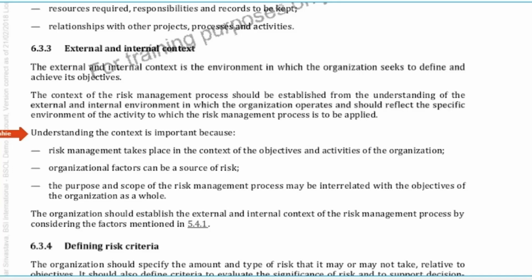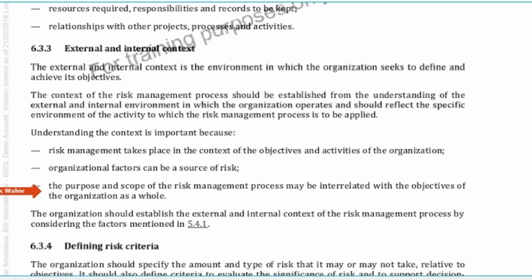Basically, risk management takes into consideration the objective of the organization and the activities we are doing. Risk is inherent in all activities. Each and every objective has inherent risk, and each activity which we do has inherent risk. So what could be the issues which are causing this risk? Organizational factors can be a source of risk. What are organizational factors? Lack of budget, lack of processes, poor culture, no direction from the oversight body, attitude of people. These could be organizational factors. They will give rise to risk, and these are related to achieving the overall objective of the organization.